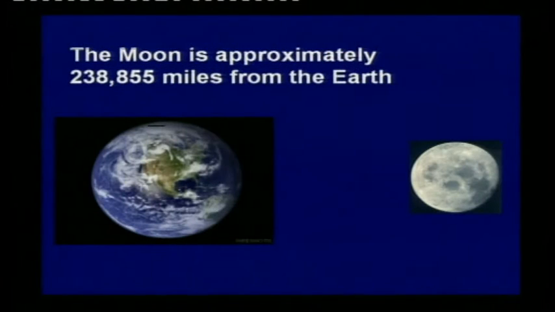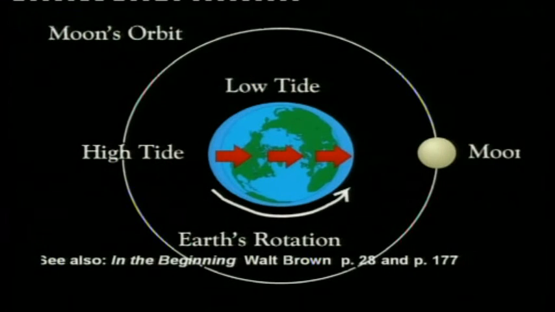There you can see the moon, which is approximately 238,855 miles from the Earth. It actually varies a lot because it's on an orbit, and the actual distance from the Earth varies. But the point about the moon is its proximity to the Earth causes the tides. I don't know if you can see the moon on the right there. Well, the water that's nearest the moon will simply be pulled towards it by the gravitational field, and then you'll get a high tide where the moon is and a low tide at the North and the South Pole. That's to make it very simple.